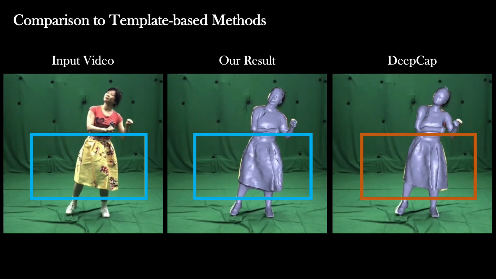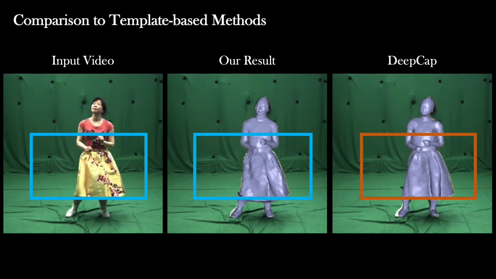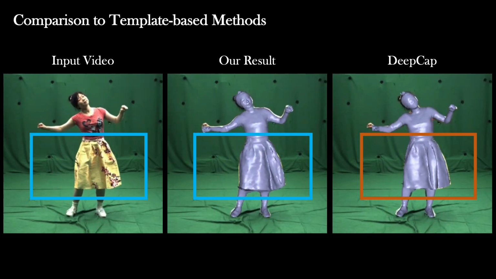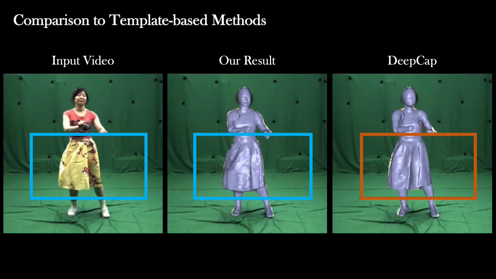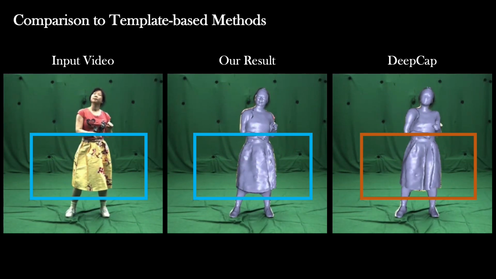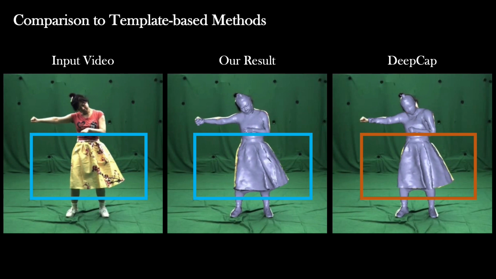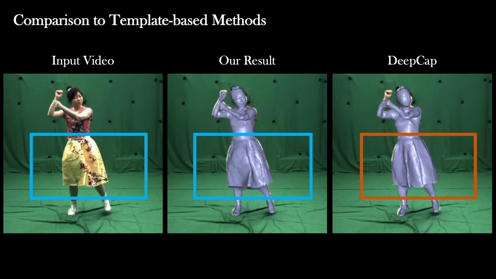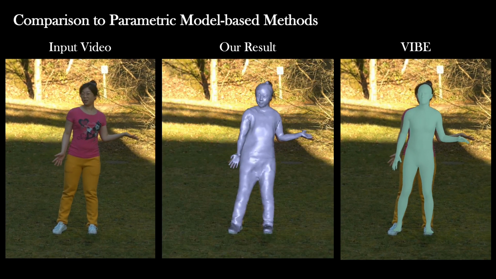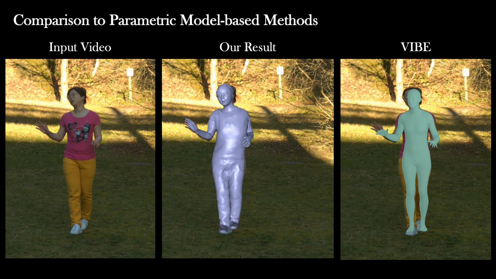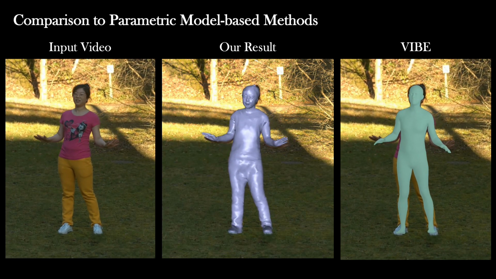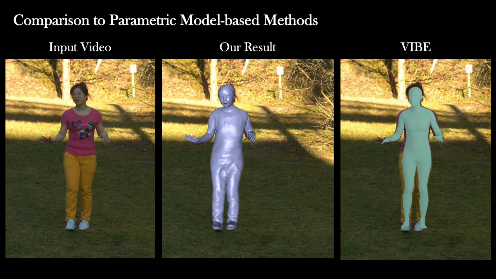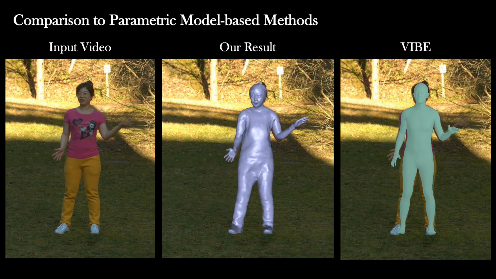Previous template-based methods cannot dynamically capture facial expressions and hand poses, and cannot capture dynamic wrinkles accurately. Also note that the details on the surface are much more accurate compared to previous methods due to our vertex displacement network and the improved supervision strategy. Other approaches that are based on a parametric body model can recover the skeleton poses, hand gestures, and facial expressions. However, they do not consider the deformations of clothing at all, but instead only predict a naked human body shape.